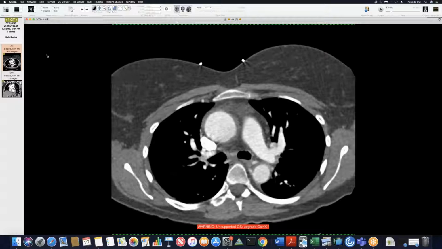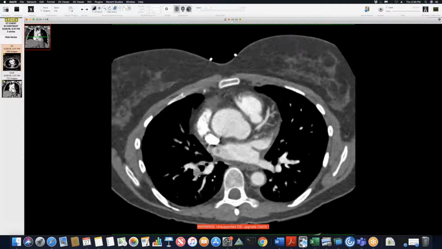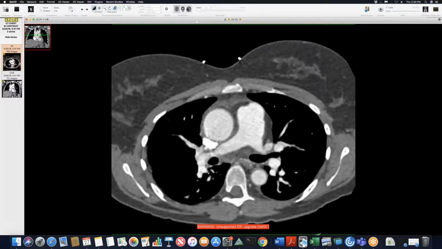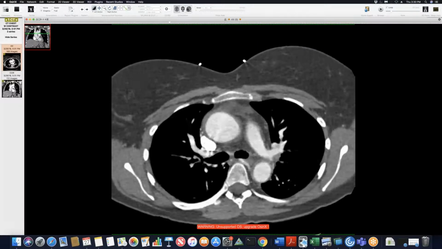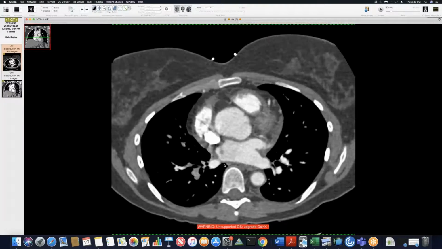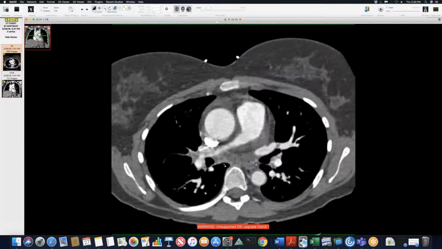Very nice, yeah. Just focal right lower lobe, huh? Yeah, for the pulmonary artery. And how old was this patient? I don't remember the exact age. She looks young. I don't think she was in her 20s, maybe in her 50s at the oldest, but I don't remember exactly.